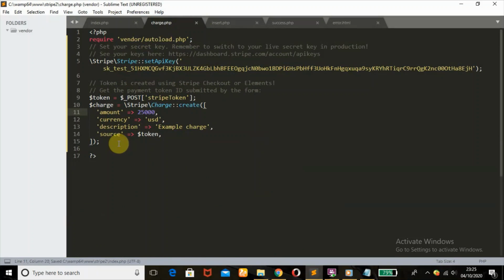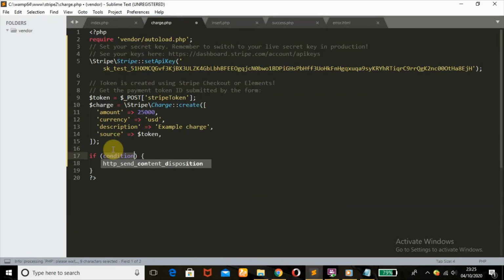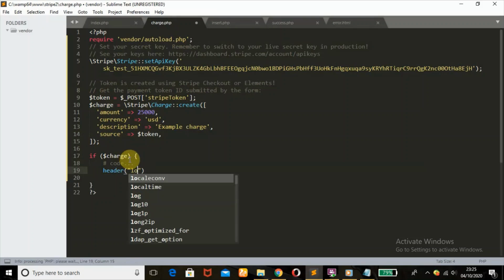so what we're going to be doing here for the charge is to use an if statement now. So for the charge, if the condition is true, if the user is being charged successfully, okay, we're going to redirect him or her to where? To our success page.